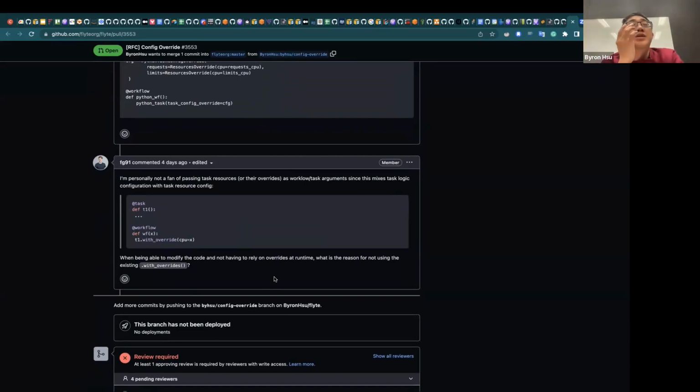Because our use case is that we will have a lot of reference workflow managed by ML component team. But for the user side, they need to find some way to override the config in the reference workflow. So they cannot use with override with reference workflow to override.